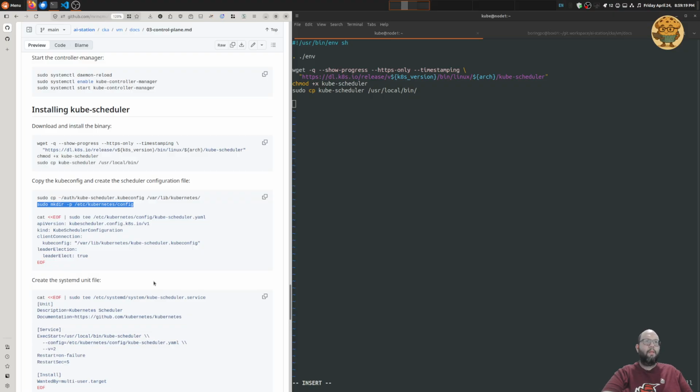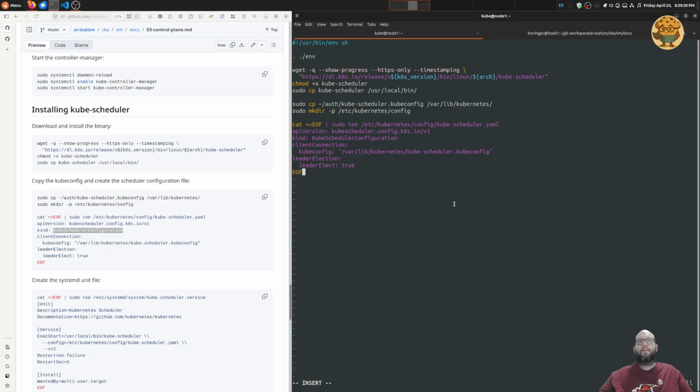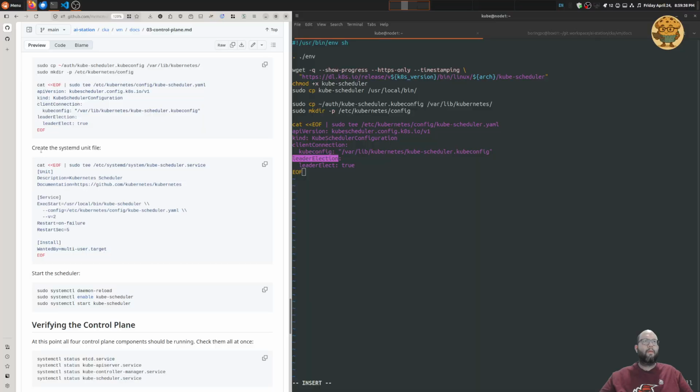And then in there, we're going to create a kube scheduler configuration. Okay, client connection, leader election, okay. Then we're going to create the systemd unit file. In this case, the systemd service.